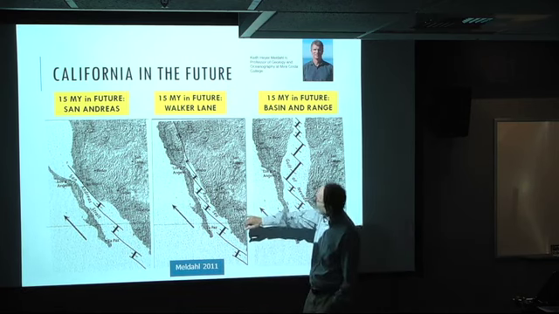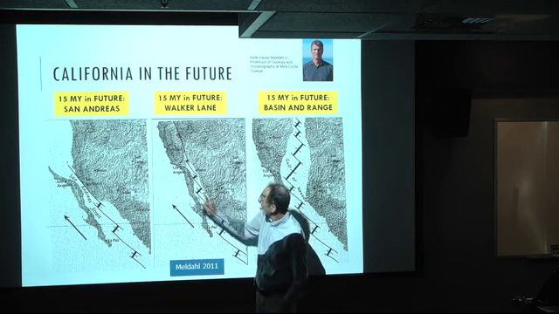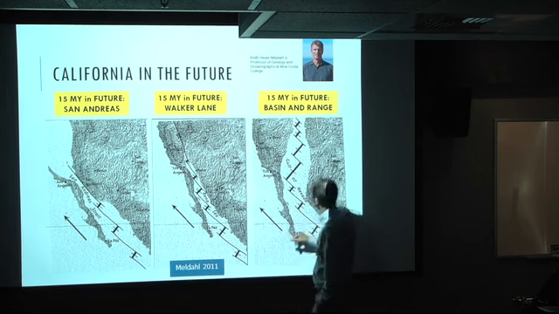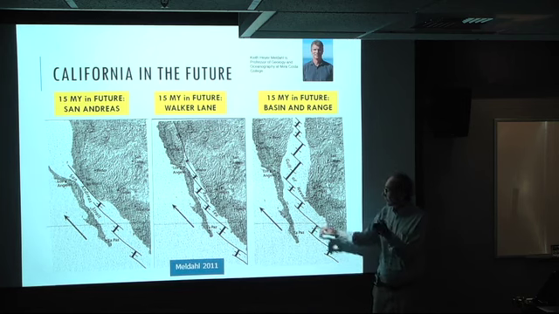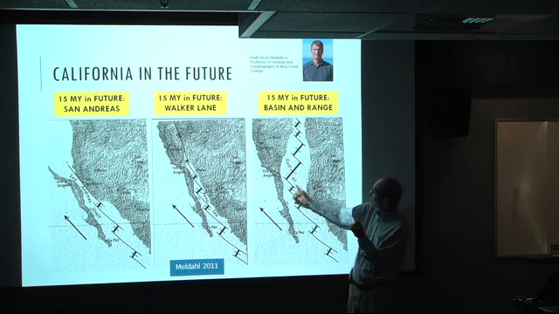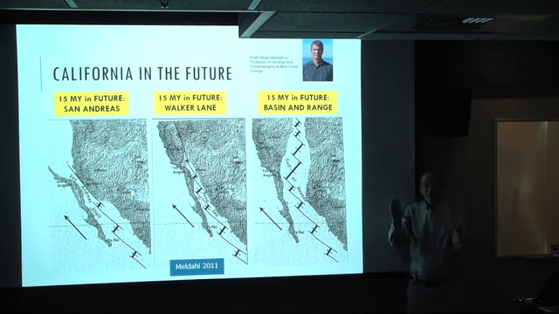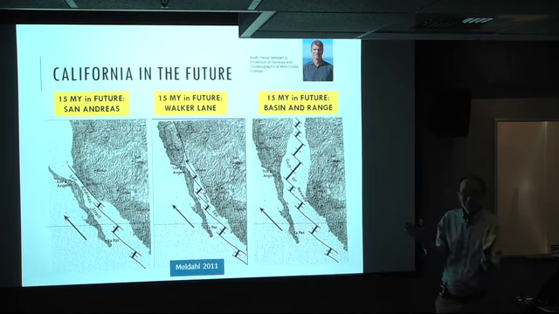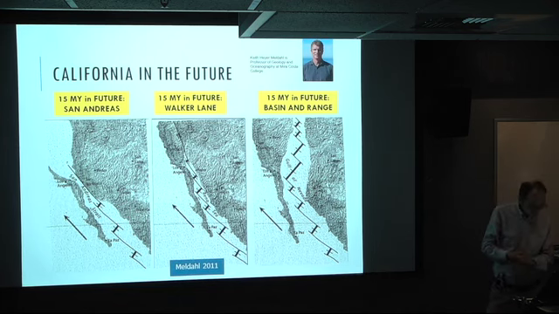Here's another version. This is another fault system called Walker Lane, and here we'd have the ocean basin going up in a different direction. And remember those mountain ranges in Nevada? Well, in this interpretation, in 15 million years, the Sea of Cortez separation, or the little mini ocean basin there, goes up into Nevada, and it separates there. Now, you may look at this and chuckle, but apparently there's no reason why none of these can't happen 15 million years in the future, but of course, we probably won't know exactly.